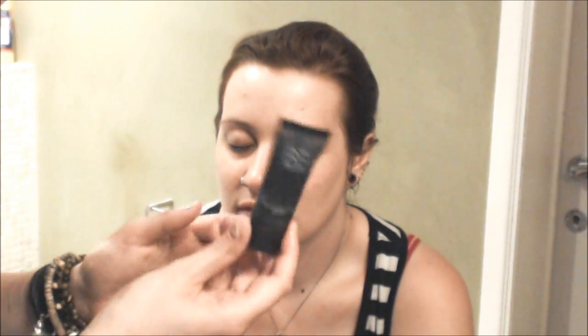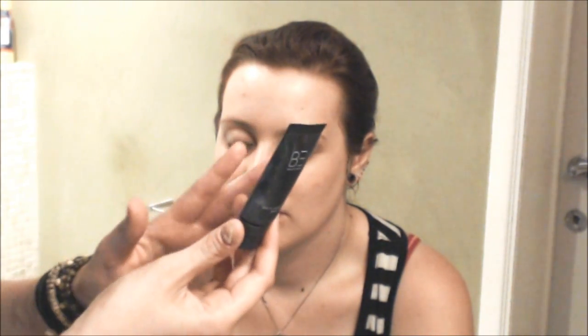Okay. So now that Kelly's face has dried off a bit, we are going to be using a primer. And this will basically keep the makeup long lasting and give a more flawless look, so that the foundation will be even better and have a more even coverage. So I'm just gonna take a small amount in my hand and work it around a bit.